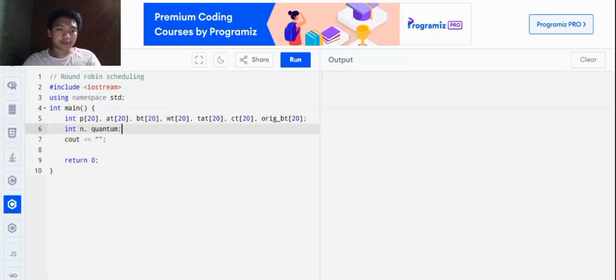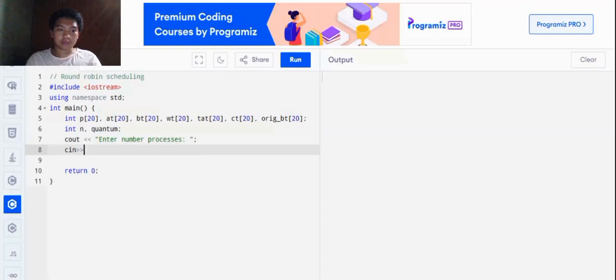Then let's proceed to user input. In this code, the user inputs how many processes will be scheduled. Then let's proceed to the arrival time.